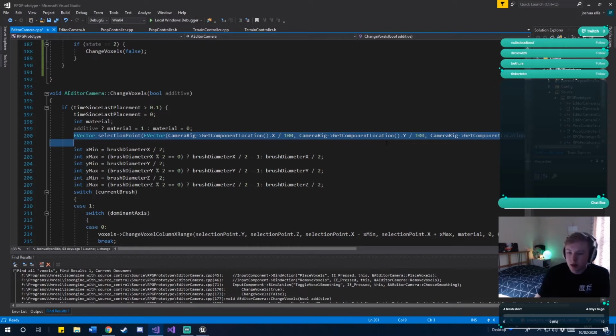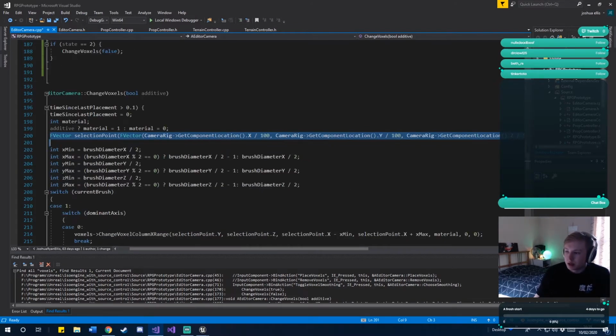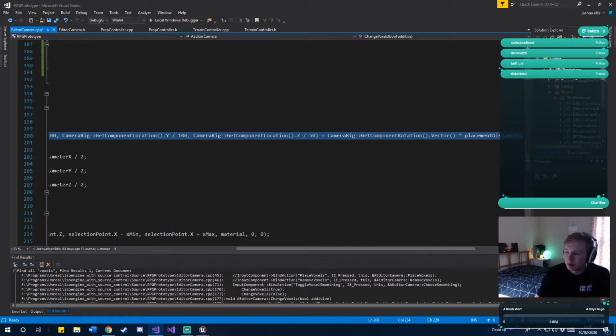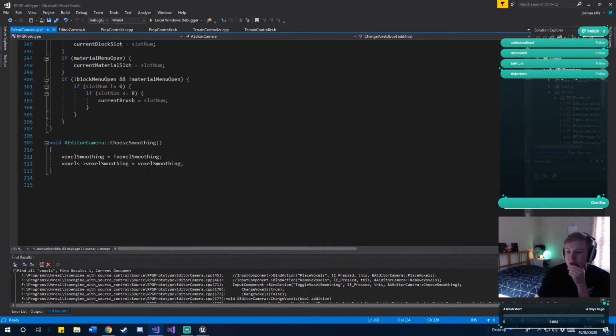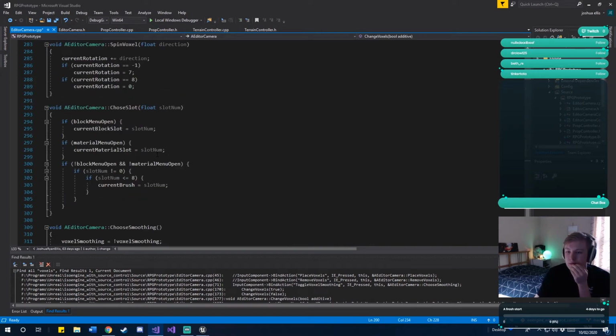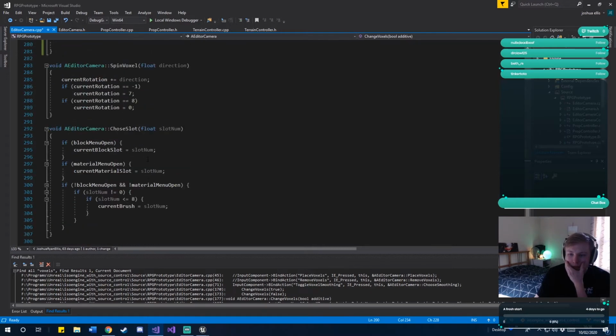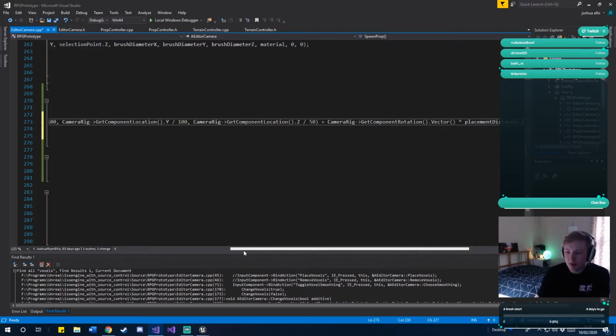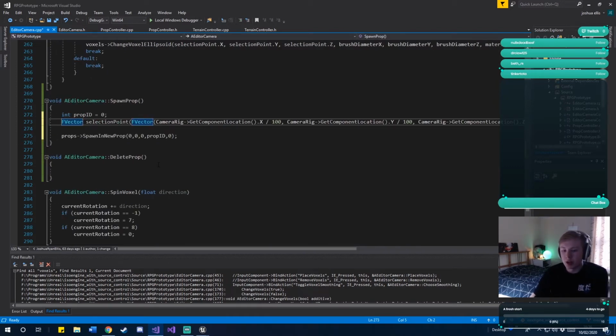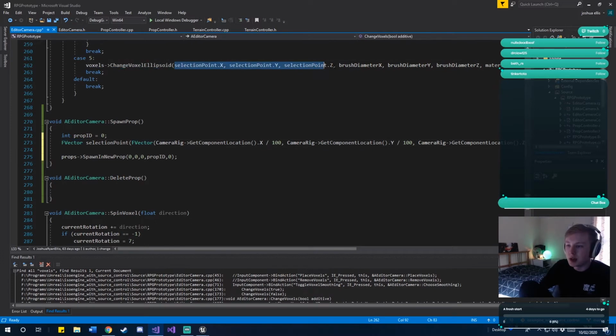So we want an F vector in here. Now this will just spawn it at a fixed distance in front of the camera, which isn't what I want long term, but it's something that will do as a temporary measure.